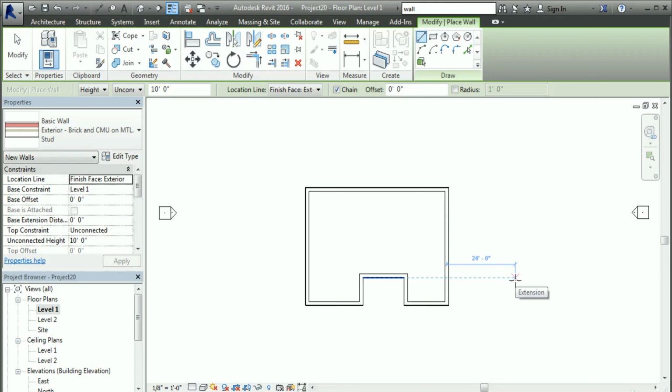Once you've closed that perimeter, you can either hit escape to end the chain, or you can right click and pick cancel. Either will work. Now, off to the side, we're going to just create a little L-shaped segment of walls with 2 wall segments.